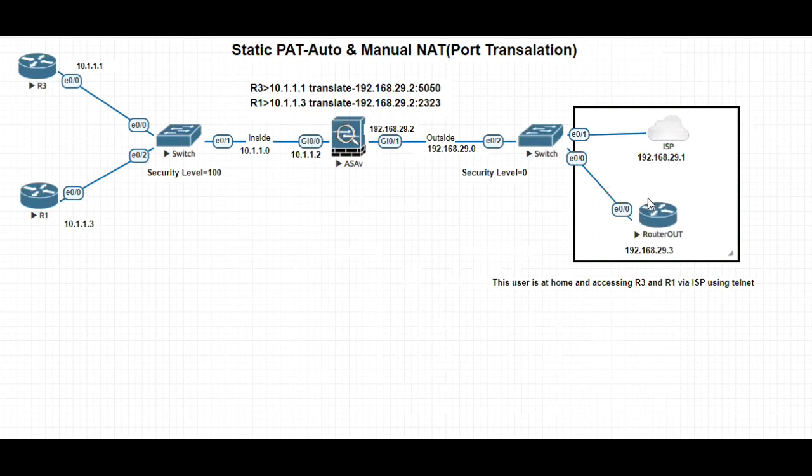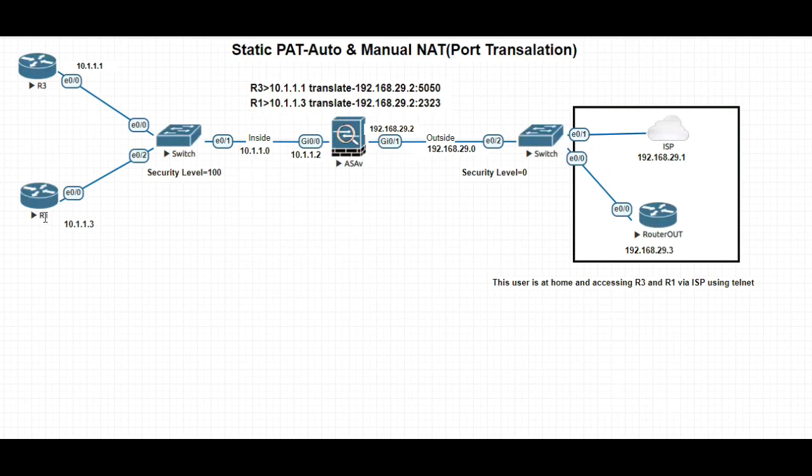And we want them to have access to router 3 and router 1 with the help of a public IP address. But with only one single public IP address, they should be able to connect to router 3 also and router 1 also. So if they are connected via port number 5050, that should go to R3, and via 2323, that should go to R1. So this is our goal of the lab today.